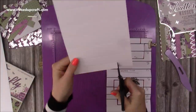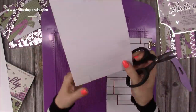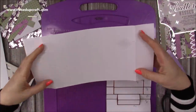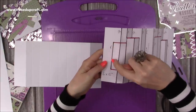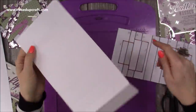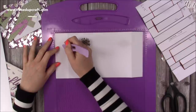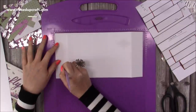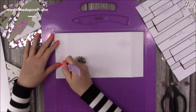You're going to cut down each of those lines - nice and neat because this is all going to be on display. Now when you open it up you'll have these sections. Next, to open up this one, we need to make a score line between these two cut lines. So we need to put a score line to connect it so it can fold out. Lay it back in here, hover your stylus up to that cut - it'll be at the one inch marker - find your track and join that up. Again flip it around, find that one inch track and join those up.